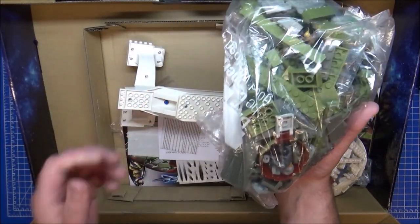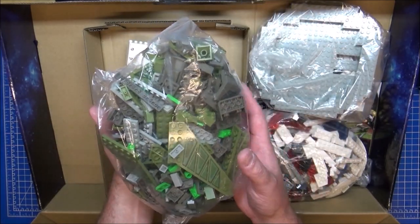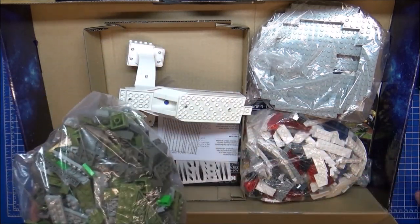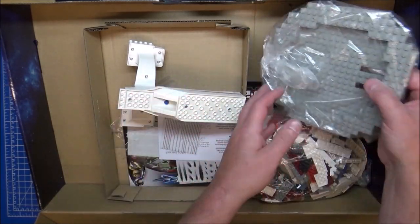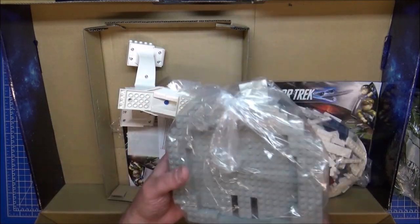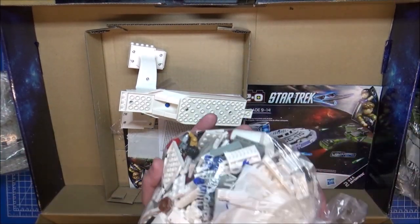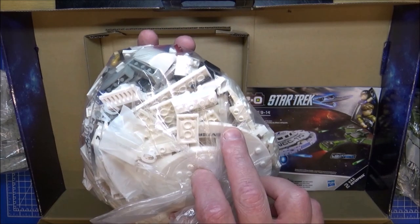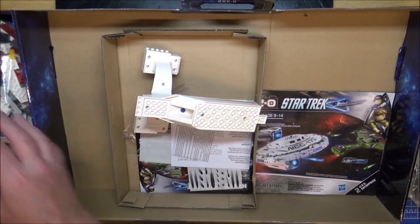I'm guessing, could be wrong, that all this is the Klingon ship. It was like the D7 battlecruiser, I'm not 100% certain. Could be a different variant, we don't know. So we have a bag of Klingon stuff. We have what looks like a lot of Enterprise stuff with part of the saucer. And we have another part already with the Enterprise put on there. These will have come as a sticker, I'm sure. I'm going to put these down so the box is that big.